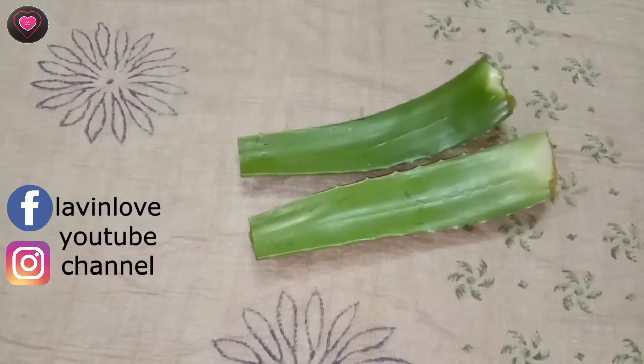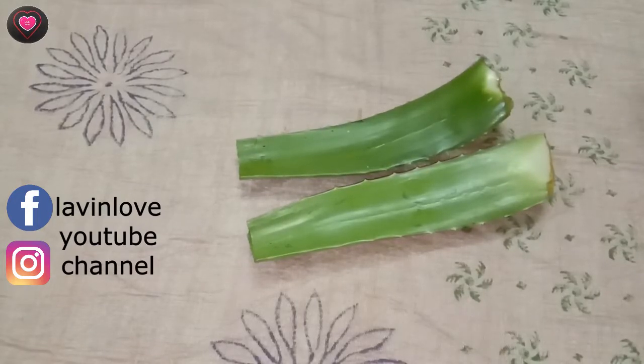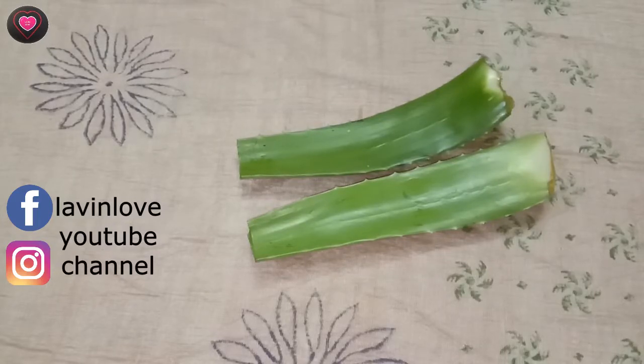The process of making this aloe vera gel is very easy and simple. You just need this type of leaf, that is aloe vera leaf. Nowadays we find these aloe vera plants everywhere. So yeah, let's start the process here.